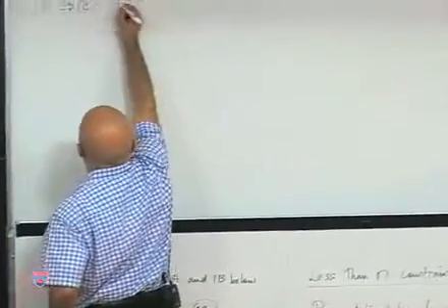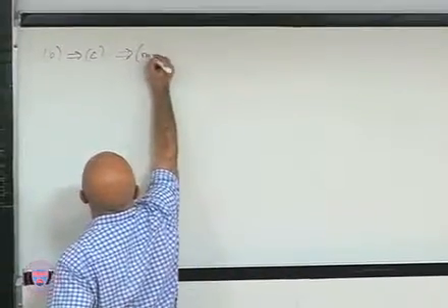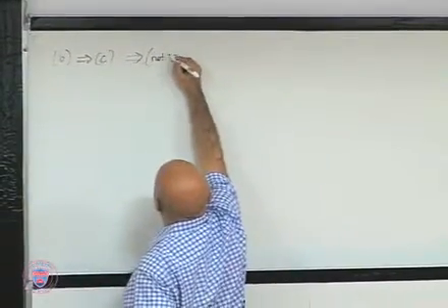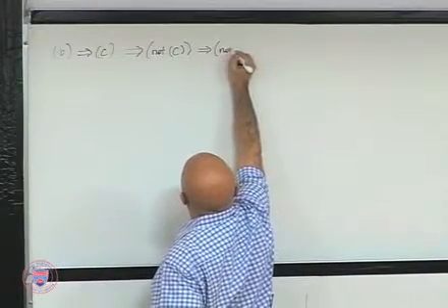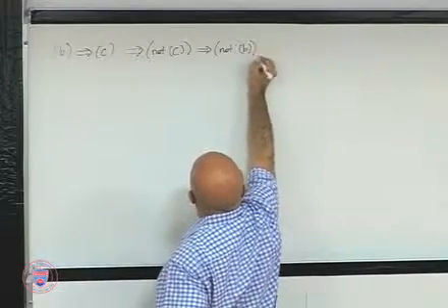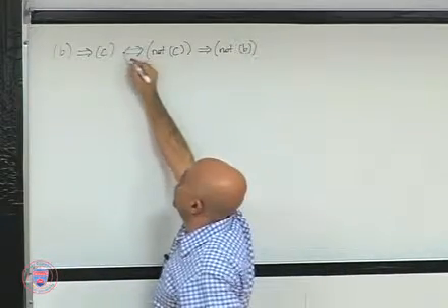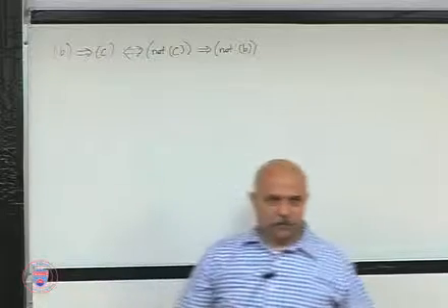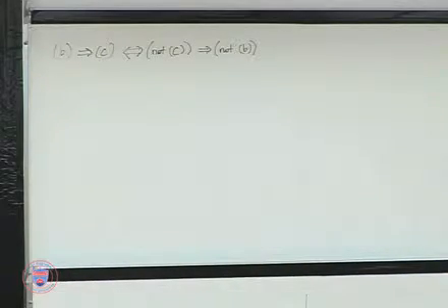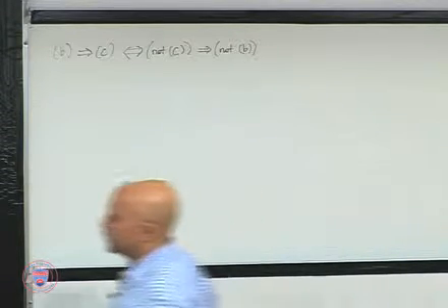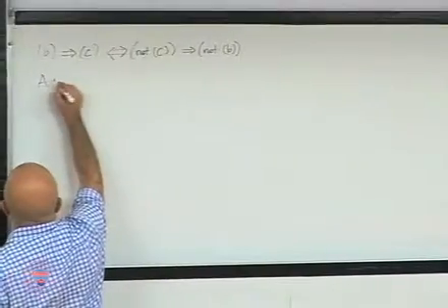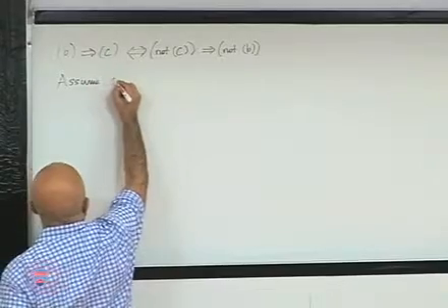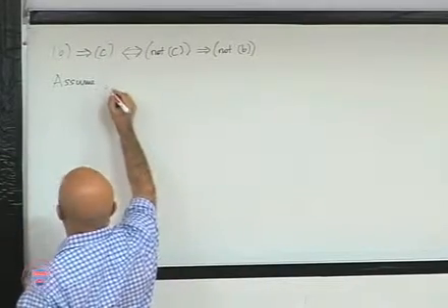Well, let me work out a proof using the negation of C implying the negation of B. If you prove this, this is equivalent to B implying C, okay? They are the same. So when you assume not C, that means, so assume X bar is not a basic feasible solution.